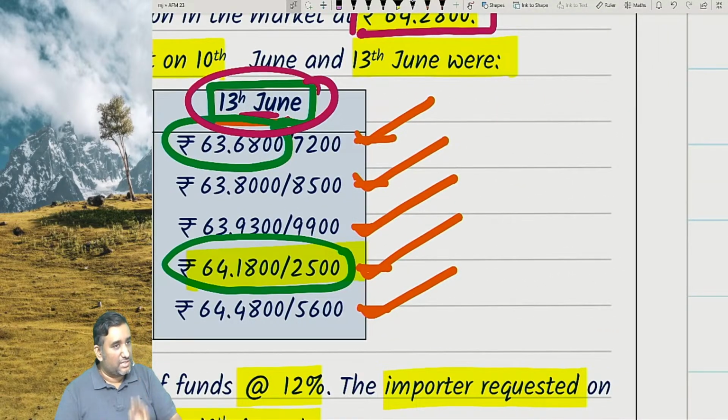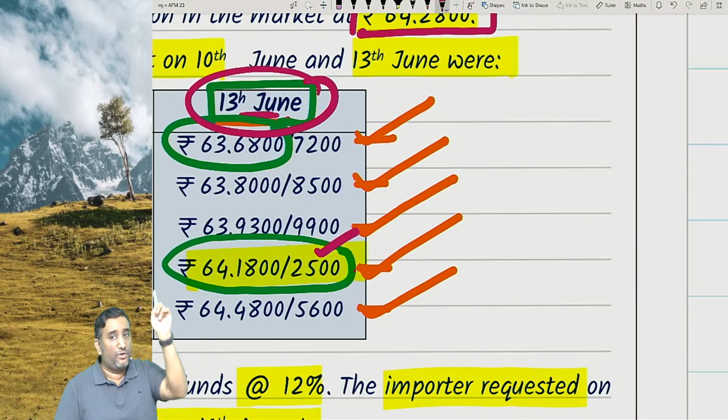That means if today is the 13th and I am giving a rate, as per today's rate, the August rates are these two, and you are an importer customer or an exporter? Importer. Importer would be given which rate? Ask rate. It will be 64.2500. That means standing on 13th June, it has been assumed, an inbuilt assumption, that the rates mentioned in front of the month of August represent 10th August. You did not have any choice, no need to write that note also.